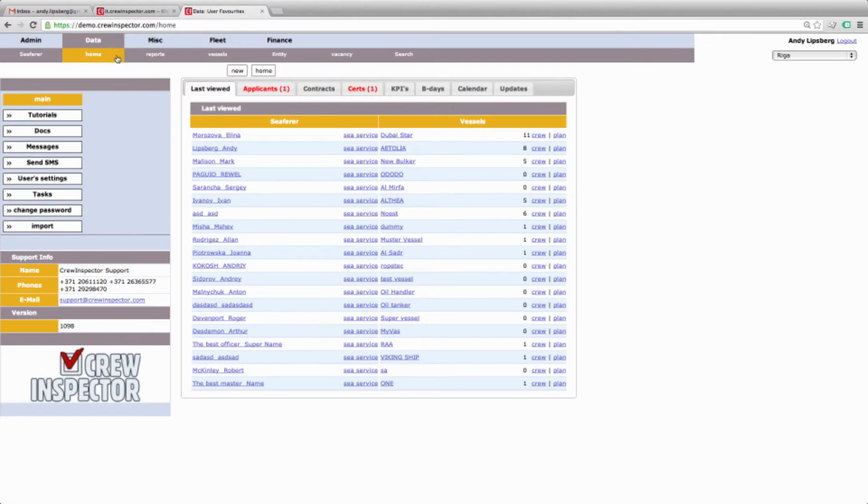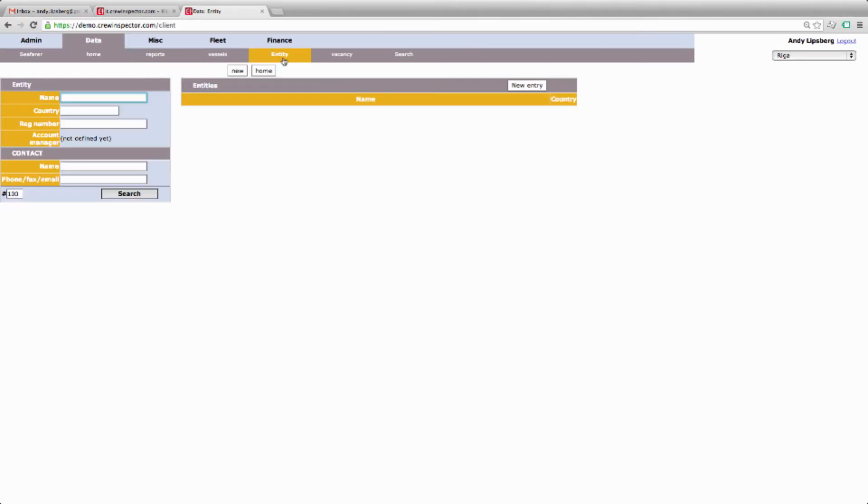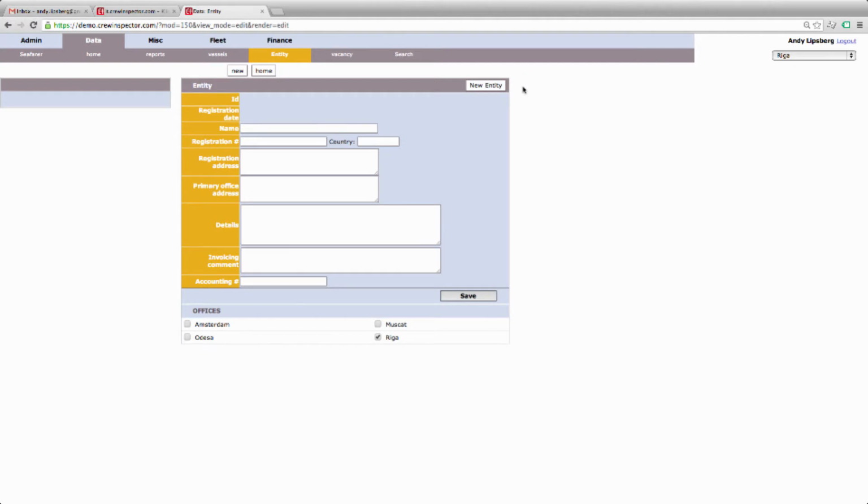Well, you can start adding CFARs without any problem, but it's also important that you do the very basic things in the system, which will have an effect afterwards. So let's start with the entity section. What is the entity section about? Entities are what we call employers, agents, clients, or whatever else you want to add in the system to have a future reference.